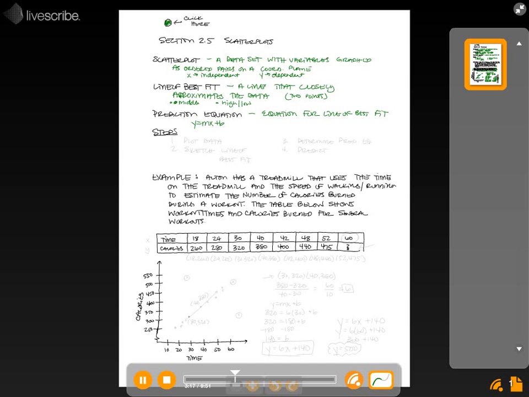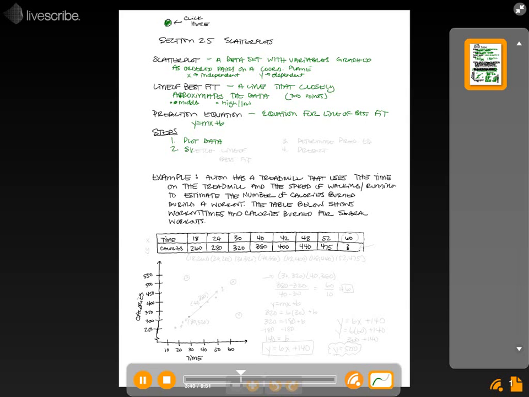Now our steps for working out a scatterplot problem, there's 4 of them. The first one is to plot the data. Okay, it's like a relation that's just points, or a function that's points. Everything in our scatterplot is going to be points. It won't be an equation yet. We're going to figure that out. So we need to plot all that data first. We've got to plot all of our points.